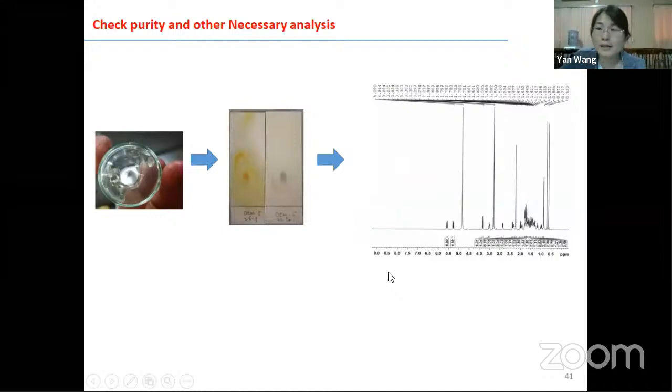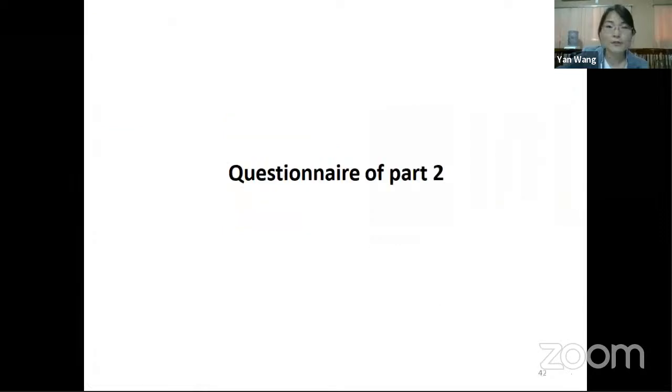When we purify the sample, we get the pure compound. We are very happy. Then you have to confirm the purity, right? If you get a pure compound successfully, then you can go to some analysis, and this will depend on whatever you are doing, right? Okay, since we have done this part, now I will bring some questions for you to answer.